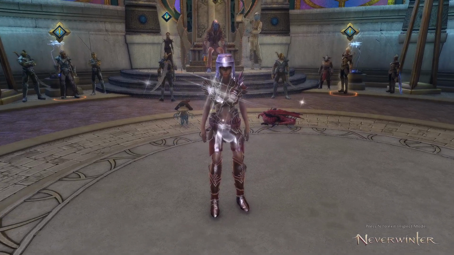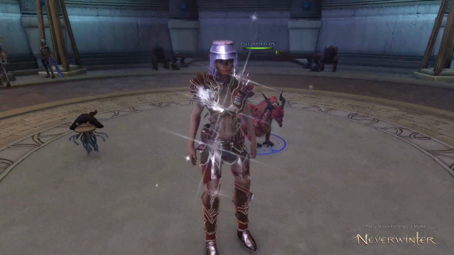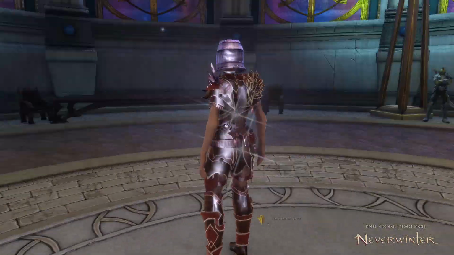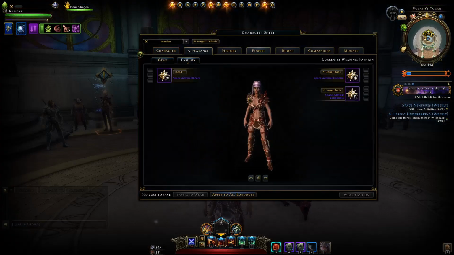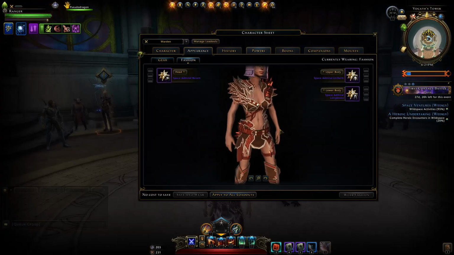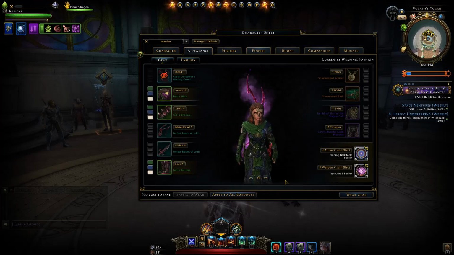That is it. Not so sure about the bucket helmet. I don't really even think it fits with the fashion properly, but that's my take on it. Of course, we can change all the colors if we want to. And yeah, it's not normally shining like that. That's just because I have this spark shield illusion.